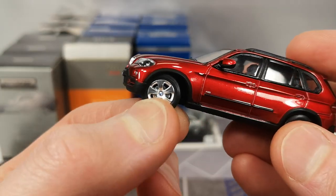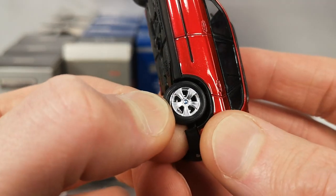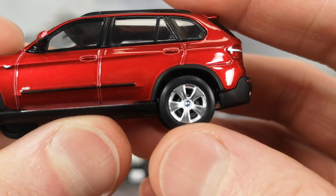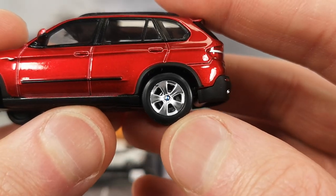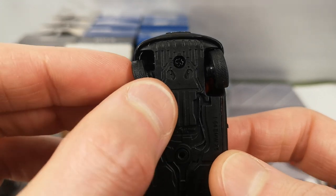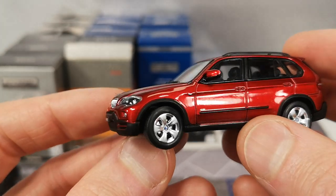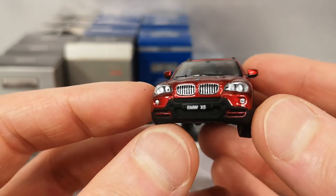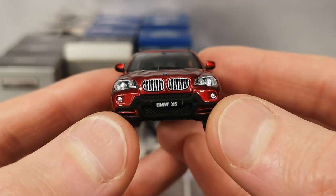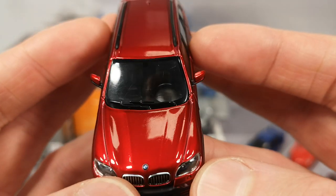The wheels can turn enough to give a realistic look in a diorama. Very nice headlights with the light bulbs in there. The BMW kidneys are very crisp. BMW X5 on the license plate. Painted fog lights a little bit lower in the bumper. BMW emblem. A little bit of paint rash on the hood, but from afar it looks really nice in this color. It's got 4.6i on the side, an indicator repeater, black around the windows and on the side mirror, and a reflective piece on the side mirrors.